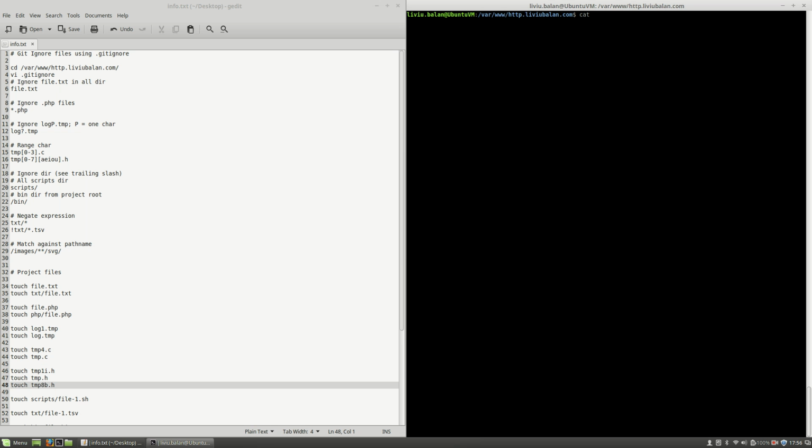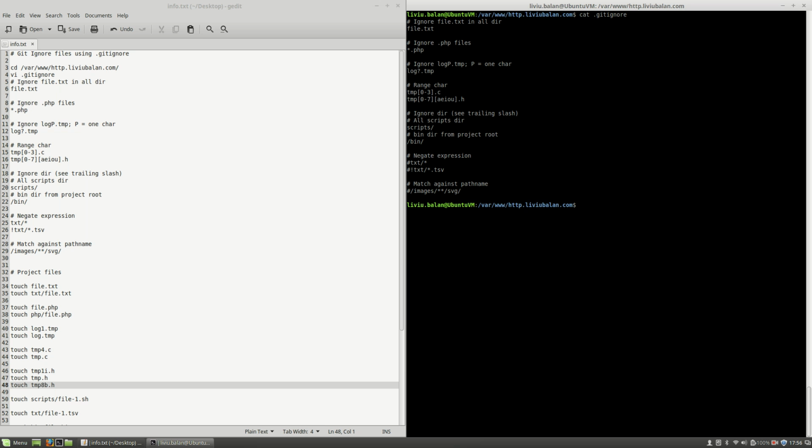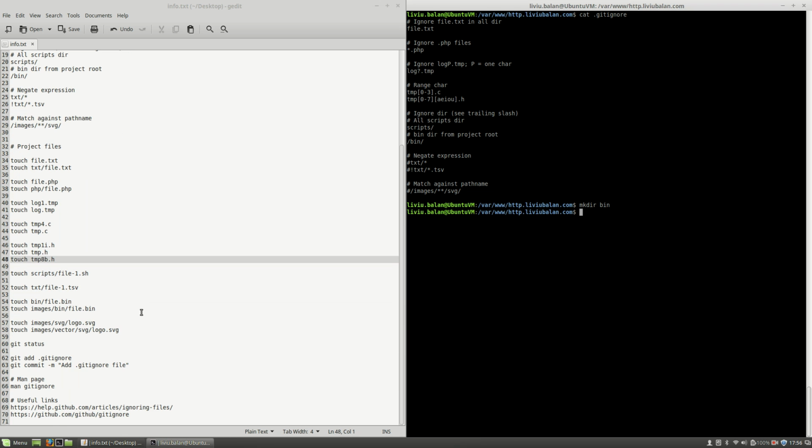Let's use cat for the .gitignore file, and now let's create a directory named bin. Inside of this bin directory I will use touch to create file-1.bin.